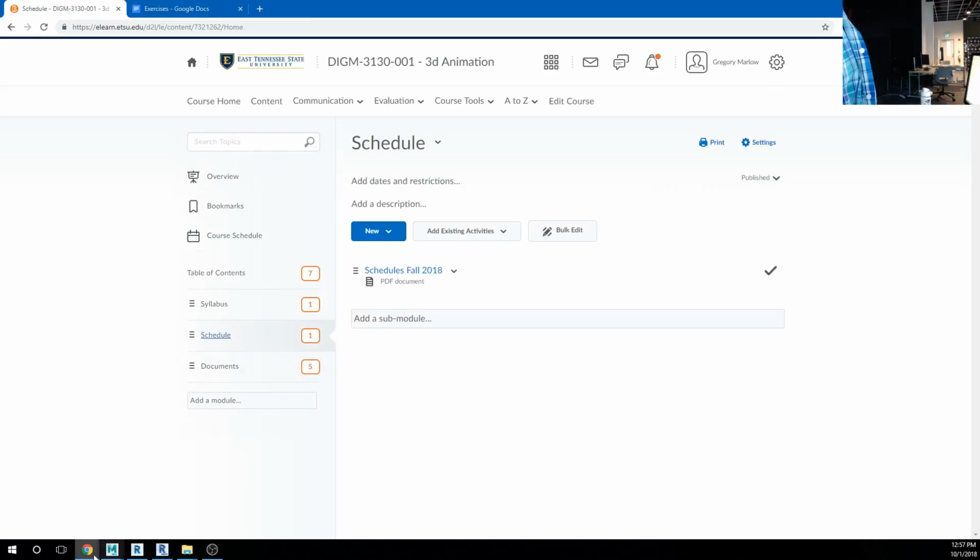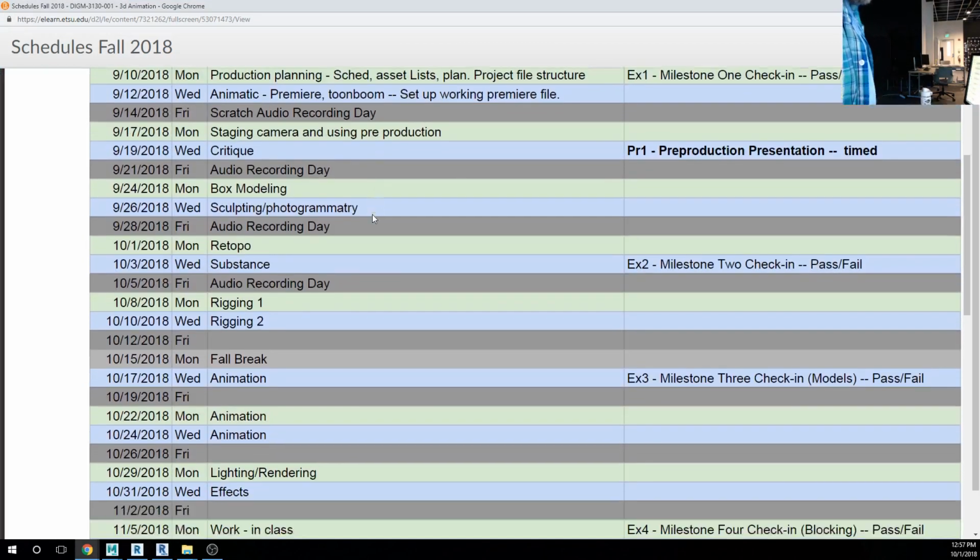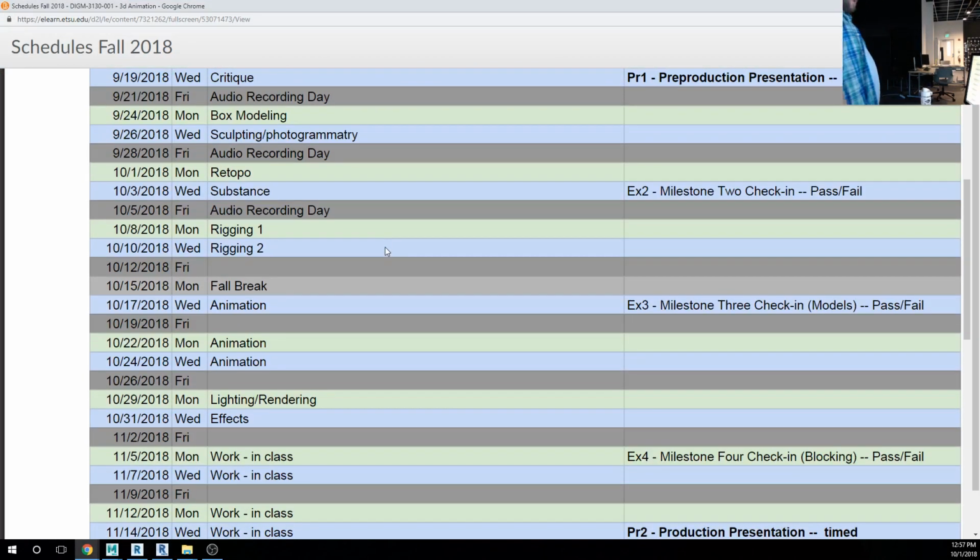Back to our schedule, which actually is already open here. So we're coming up pretty quickly on fall break, right? Fall break is not this coming week, but the following week, right? So we have kind of a gap there of when stuff is due, but I wanted to talk about a few things that are happening right before fall break. The week before fall break starts, we have in the department portfolio reviews.